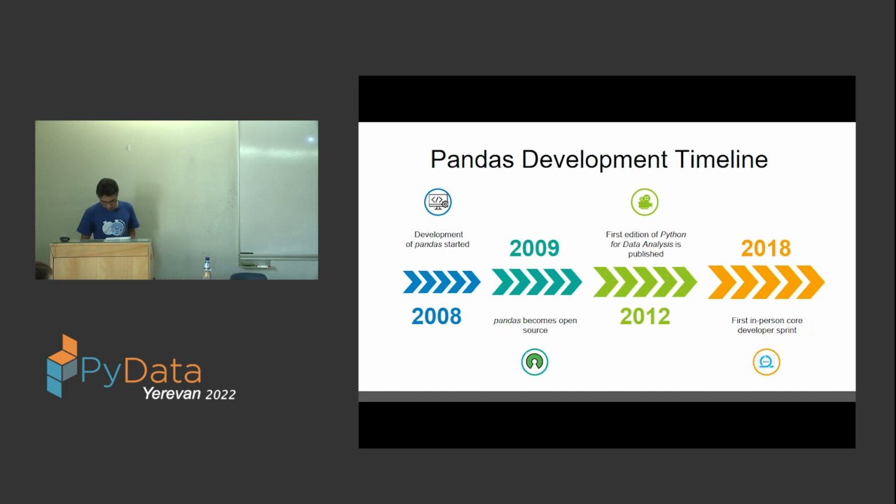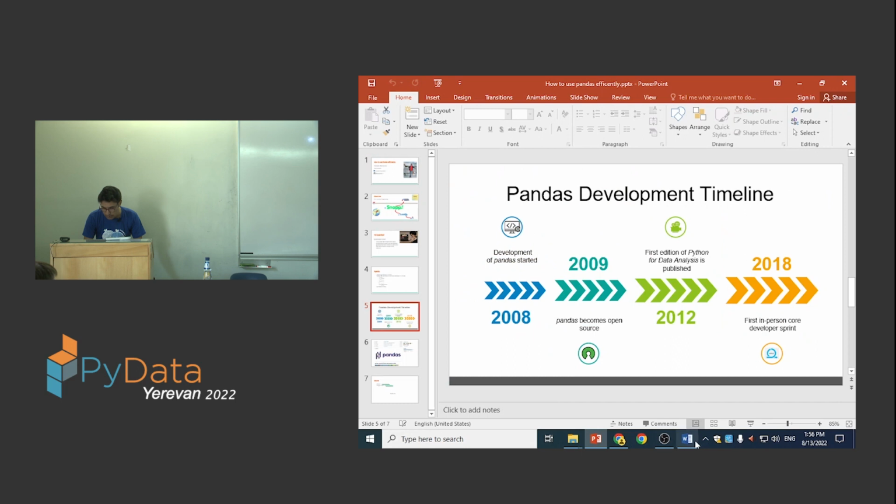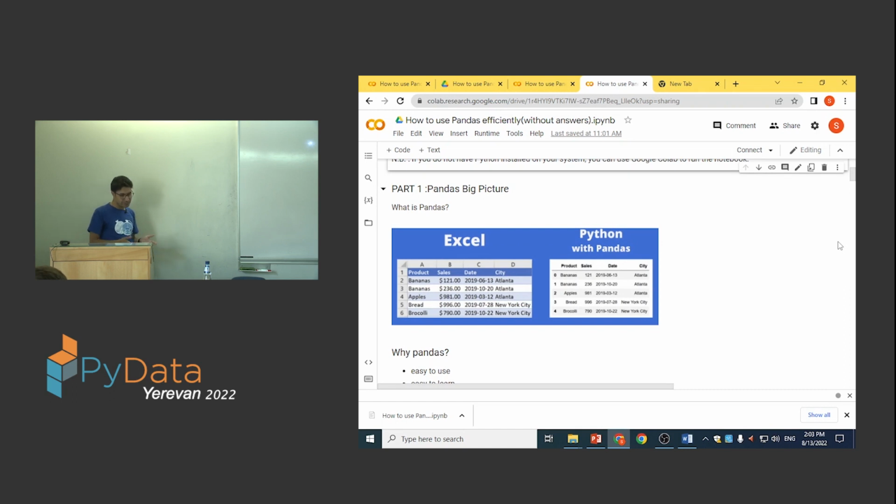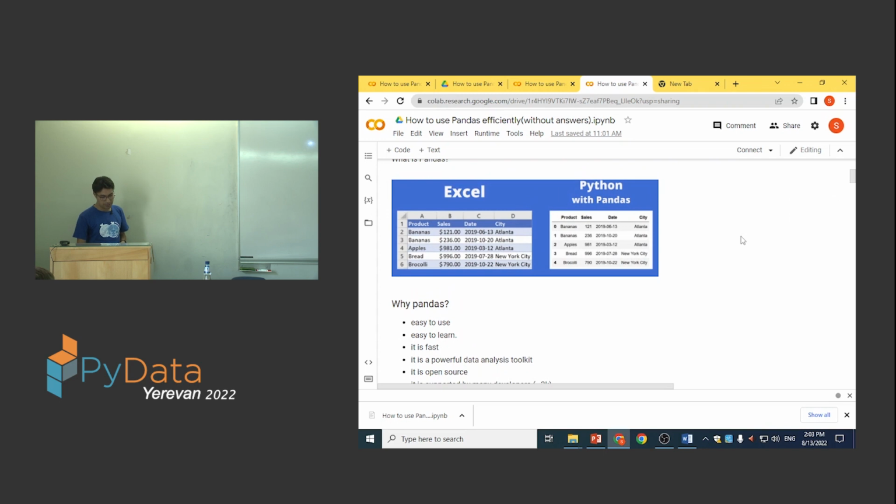So what is Pandas? Pandas is a Python package used for data analysis. It's like Excel. What you do in Excel, mostly, we have rows and also columns. So the concept behind Excel and Pandas, we should say they are the same. And if you know Excel, I believe it helps you to understand Pandas better.